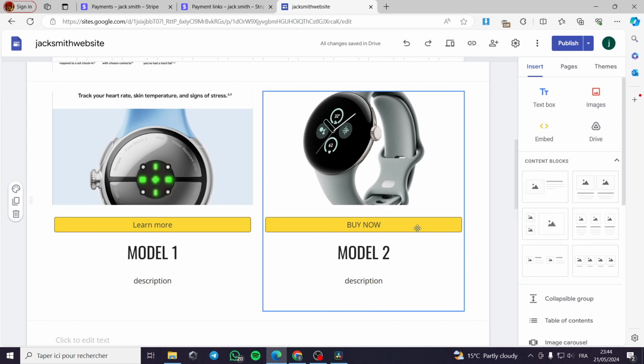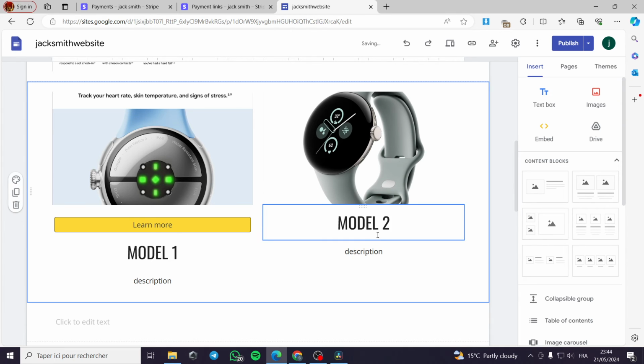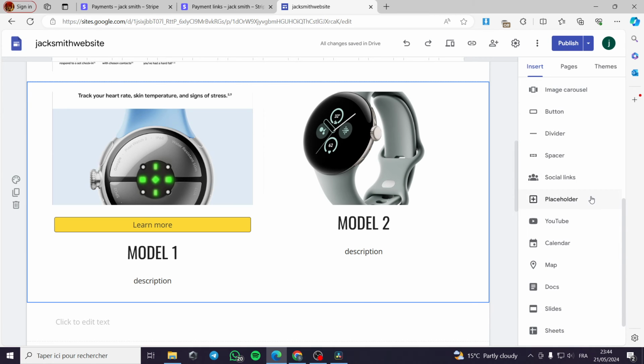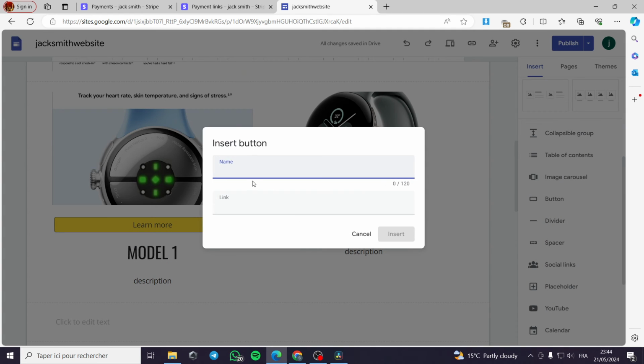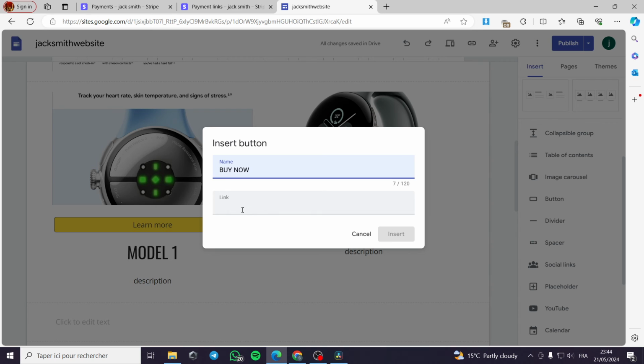Here, for the next step that we need, for example, if we have an integrated design, all you have to do is to customize the button. For example, you don't have this button. You can delete it and go ahead on this left page or left menu. You go down until you see button. This is the button, for example. I will name it Buy Now, like this. And we have this link empty.